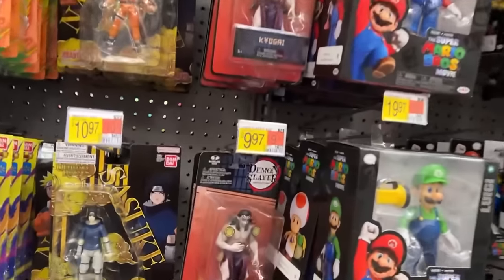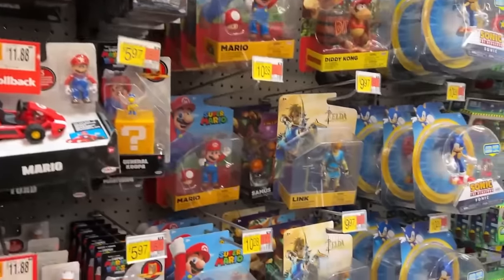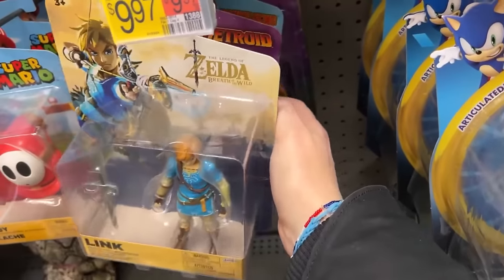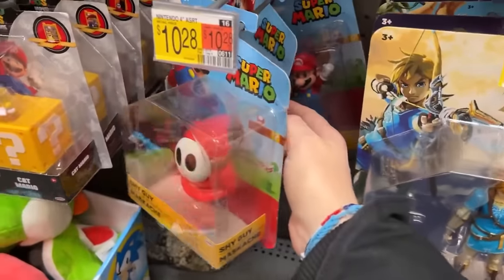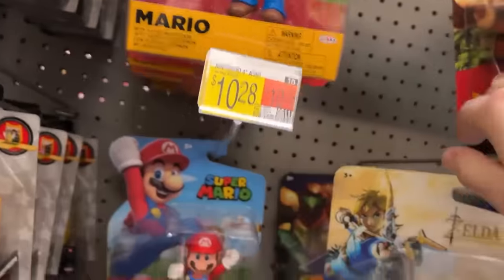Demon Slayer — that character was cool. I ain't gonna try to say the name, I stopped myself because I couldn't say it right. But they got Samus here. I've got the Samus figure but I left her on card. Oh, I bought this Shy Guy — I don't know if I showed it or not, but I bought it off camera. That's an awesome little figure. Mario, Mario, Mario.